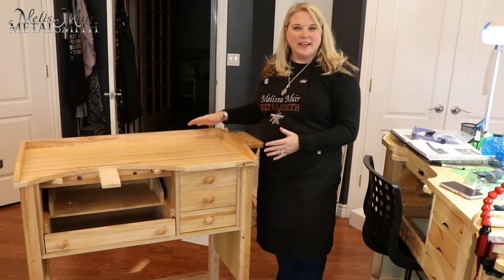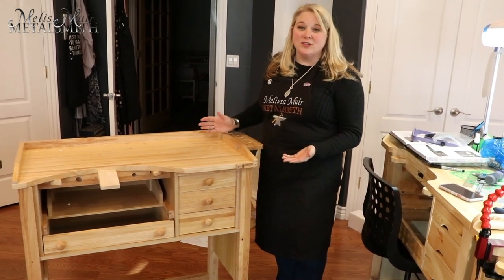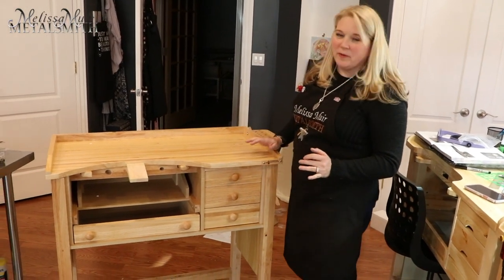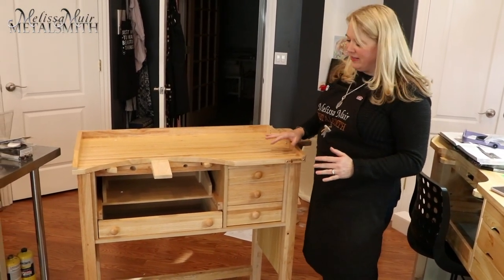See, it doesn't take very much to put it together. It's actually very, very simple. There's very few parts that you have to do. So let me show you a few of my favorite things on this bench that I really like.